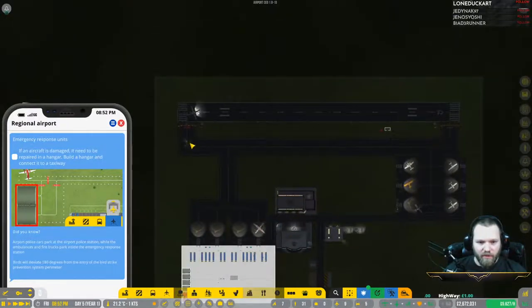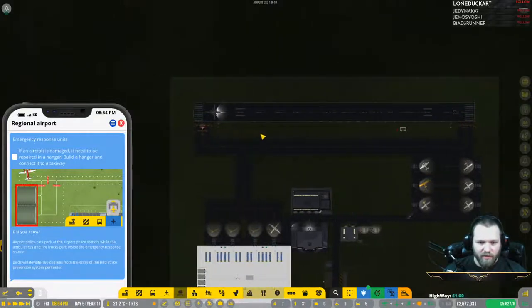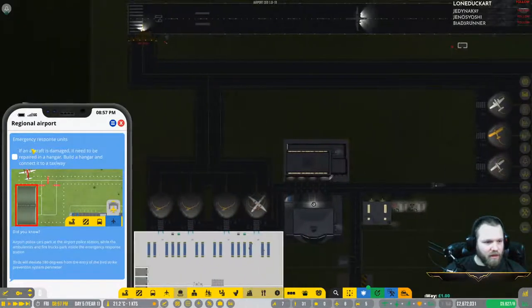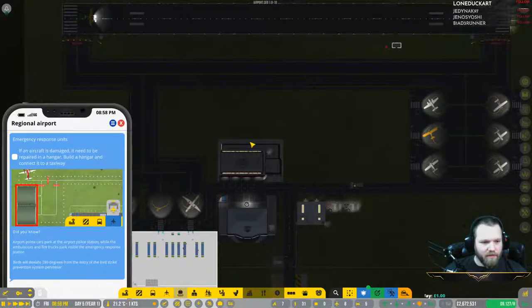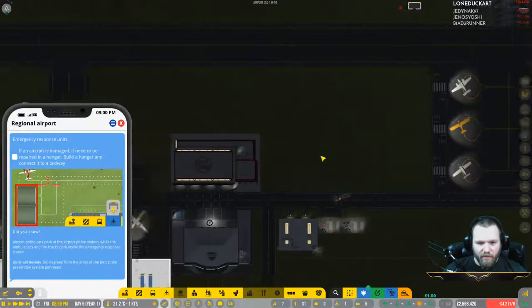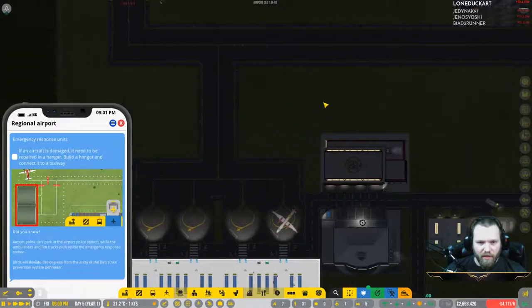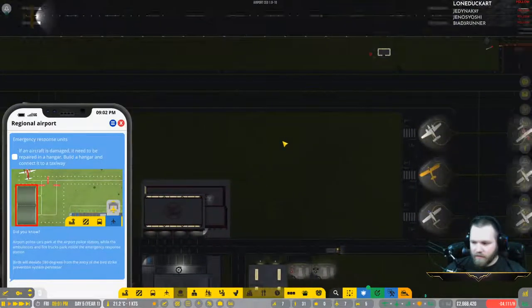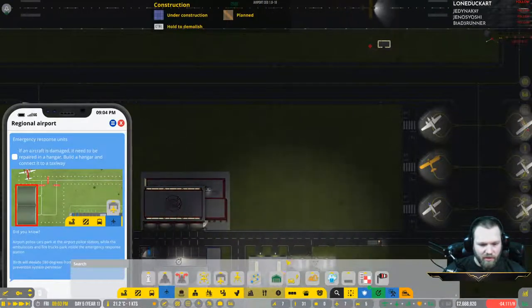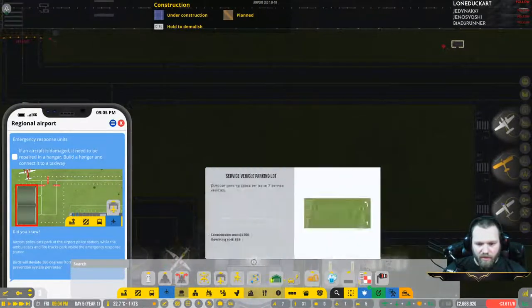So we've got quite a few flights trying to take off at the same time. Well, general aviation ones anyway. Alright, if an aircraft is damaged, oh yeah, we need a hangar. Build a hangar and connect it to the taxiway. So I'm probably going to have something here, or maybe here. So yeah, it's mostly aesthetic. Right, fair enough. So, aircraft hangars, there.